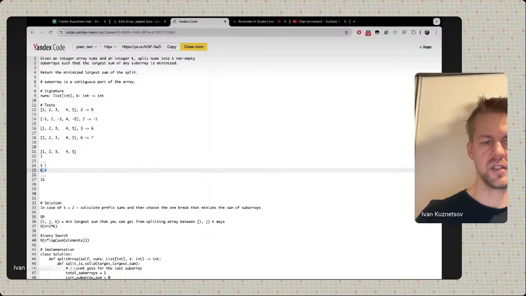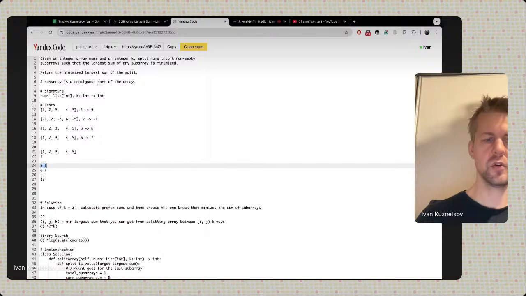So basically, the invariant for this binary search will be that the right pointer is always pointing to a sum value that is valid, and the L pointer is always pointing to something that is invalid.